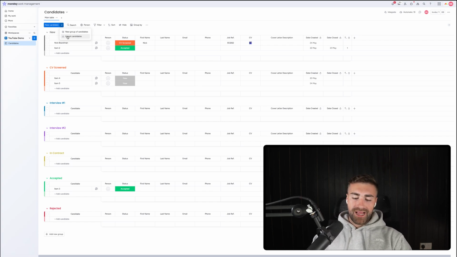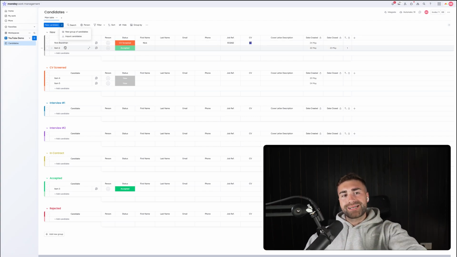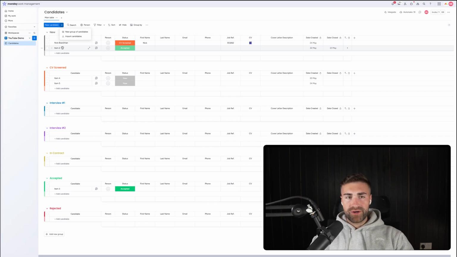So if you can, you would integrate Indeed. Indeed's definitely possible to integrate with. I don't know about LinkedIn's job recruitment system. I know if you're paying for the premium version, you can, but essentially when a new applicant comes in, you treat it as a lead. It automatically comes into your candidates board via an integration.